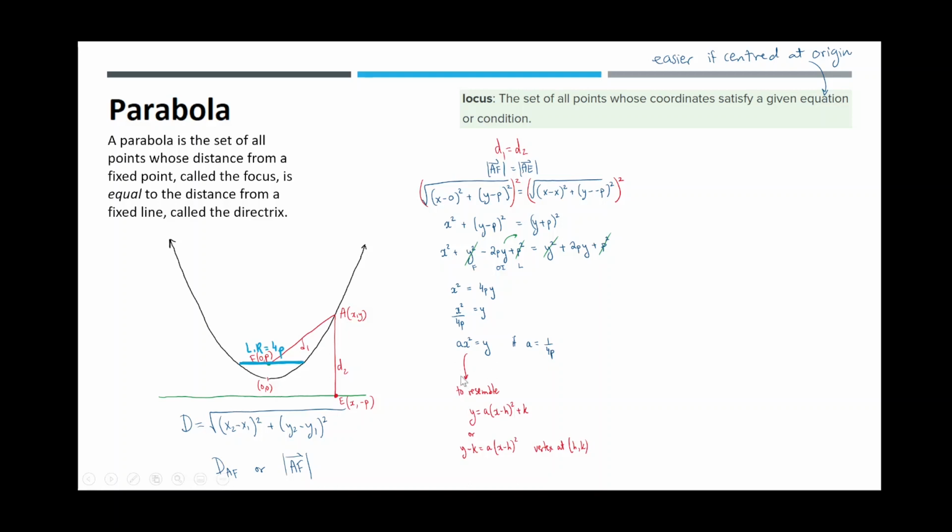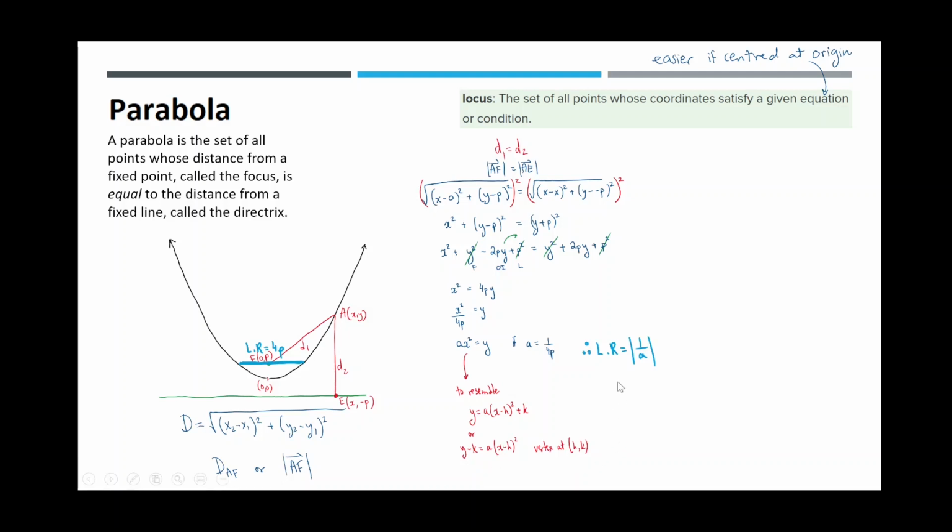Just a quick reminder, remember how we're doing this centered at the origin. If the parabola was not centered at the origin, you've studied this formula before, that y equals a bracket x minus h all squared plus k. So that's centered at vertex h, k. Please note that this plus k here could also be recorded as y minus k over here. So it kind of resembles what we used to have with circles, ellipses, and hyperbolas. We always had x minus h and y minus k.